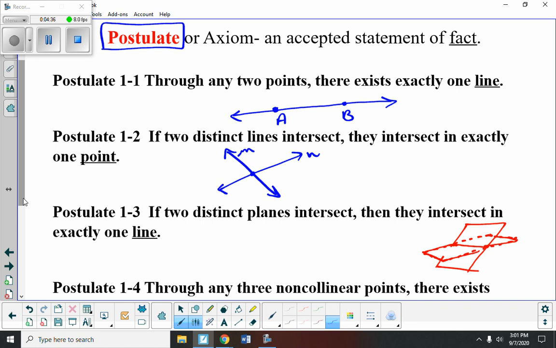The next one goes back to planes. It says if 2 distinct planes intersect, then they intersect in exactly 1 line. So I drew a picture of a plane. Planes are a little hard to draw. So if you have this one, we'll call this plane G, and we'll call this plane L. So plane G and plane L intersect in all of these points along here, which actually will form a line. And it will go forever, because remember, planes go forever in all the directions. So this line will go forever in both directions, so that is a line. So if you look at your floor and the wall, and you look at where they intersect along the floor, that would be a line.